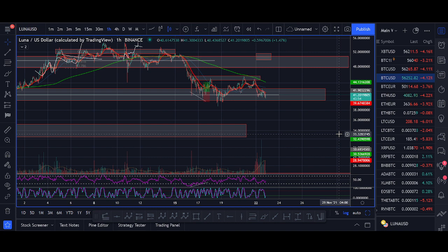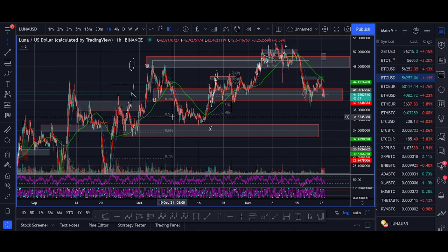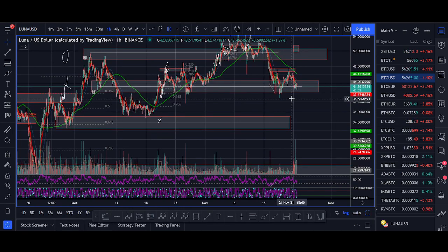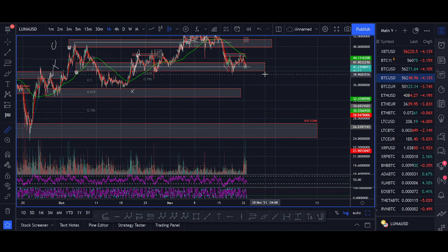The first thing I teach in the Rockstar Trading Group is risk management and how to protect your wealth. Have 25 percent in Bitcoin or some of the major coins like Luna, then trade with 10 to 25 percent, and always have some capital to buy the dip. I'm holding some Luna that I bought at five dollars, twenty dollars, and ten dollars — I've been accumulating Luna in the dips. Make sure you have some capital to buy the dip.